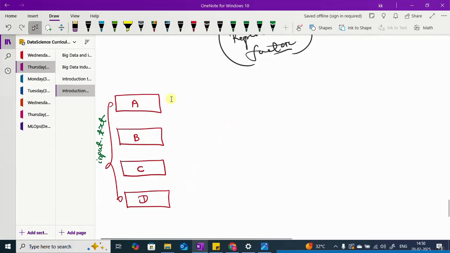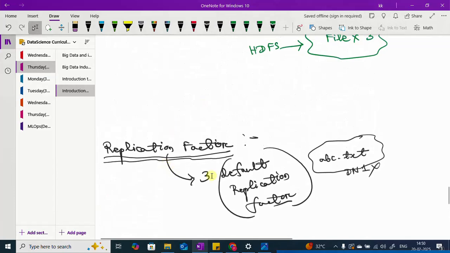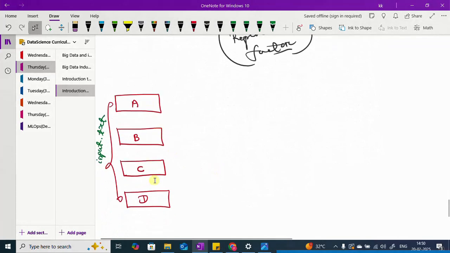Now what happens? As you know, the replication factor is equal to 3. That means for each block, 3 copies of the replica will be created. Let me draw that also. For A, I am creating one copy, and including this one, another 2 copies, so the total will be 3. Correct?